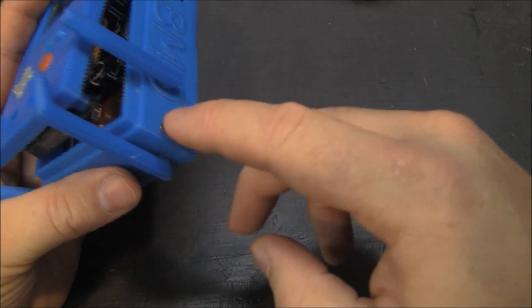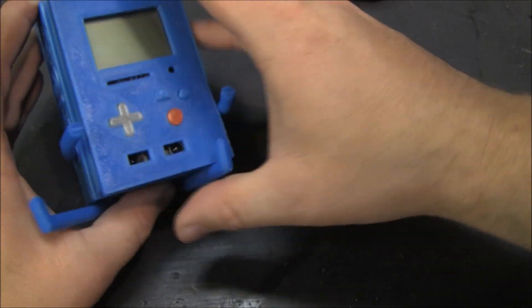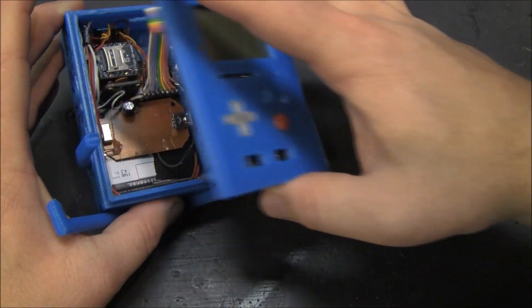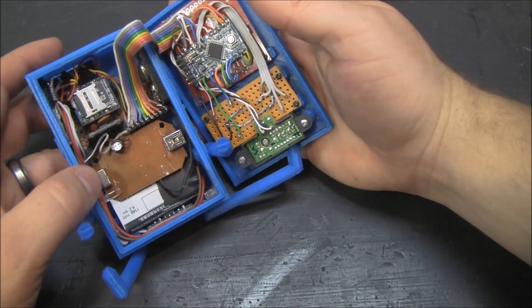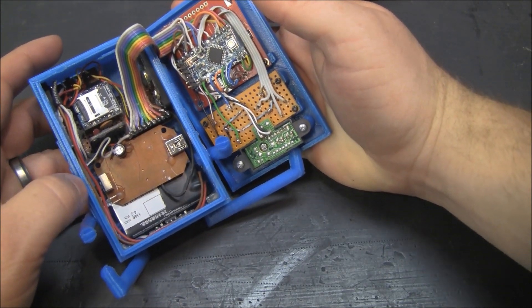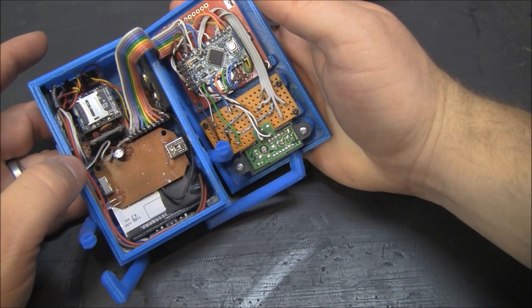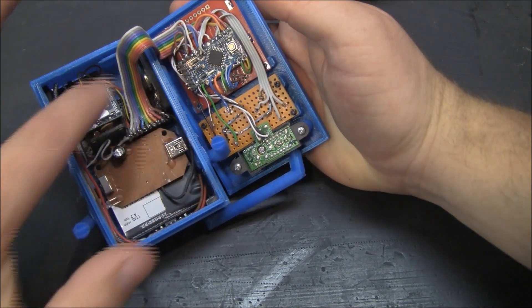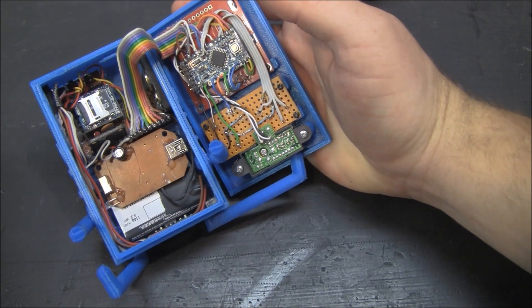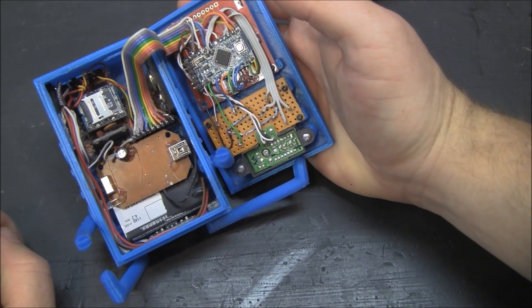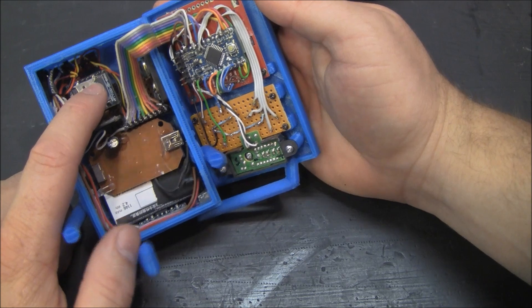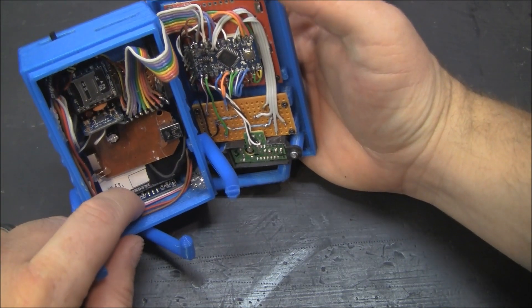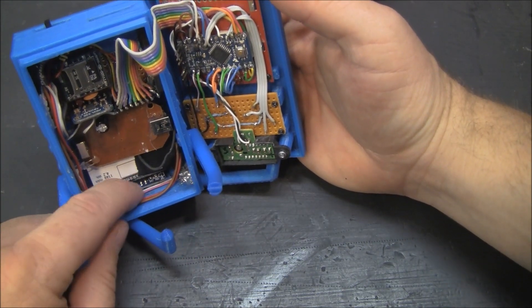So I have a USB connector for power. And if we look in here, so I prototyped this on an Arduino Uno and the Uno was able to supply 3.3 volts easily. However this little guy is not tough enough to supply enough 3.3 volts for this guy. So I've got a little 3.3 volt regulator.